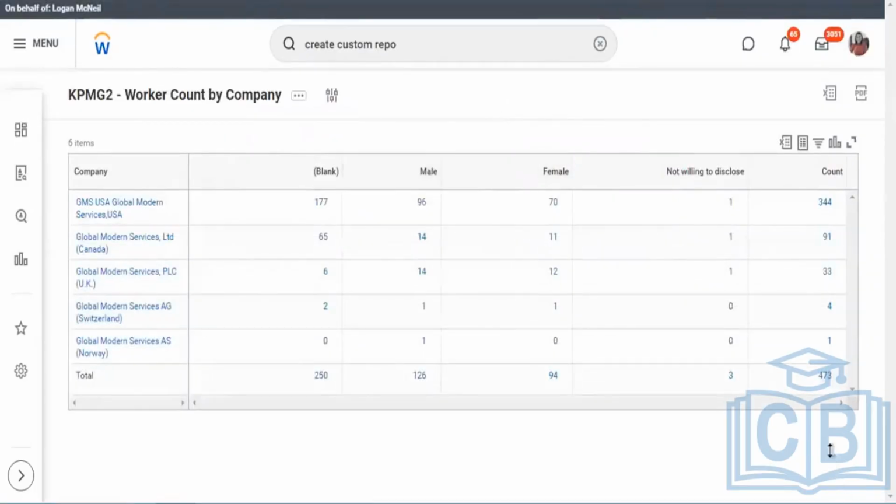Now, if you see, my overall numbers do not change. GMS India has 344, which is the overall count. The total is still the same, 473. But now this count is further grouped based on the column grouping.